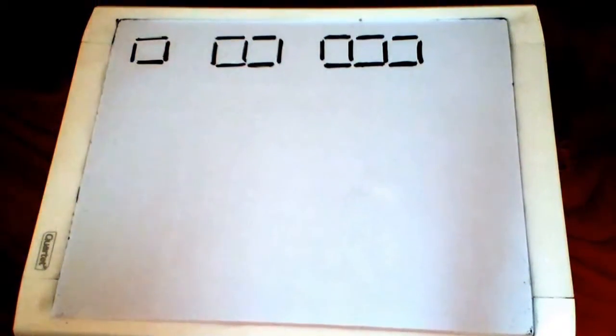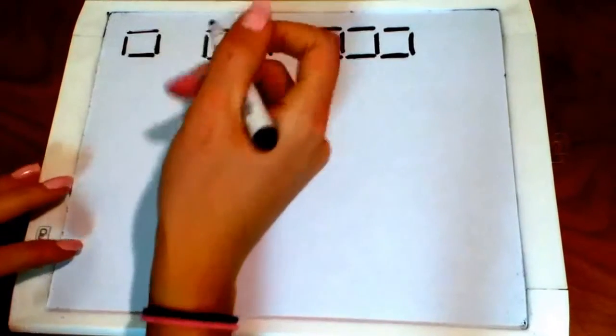Now if you notice, 1 square is made up of 4 matches, and in the second pattern, the first square is made up of 4 matches also. However, the third square is not made up of 4 matches. It is made up of 3 additional matches. So we want to see if we can find some kind of relationship between the number of squares and the number of matches. So to start off, we can make a chart describing what we see.